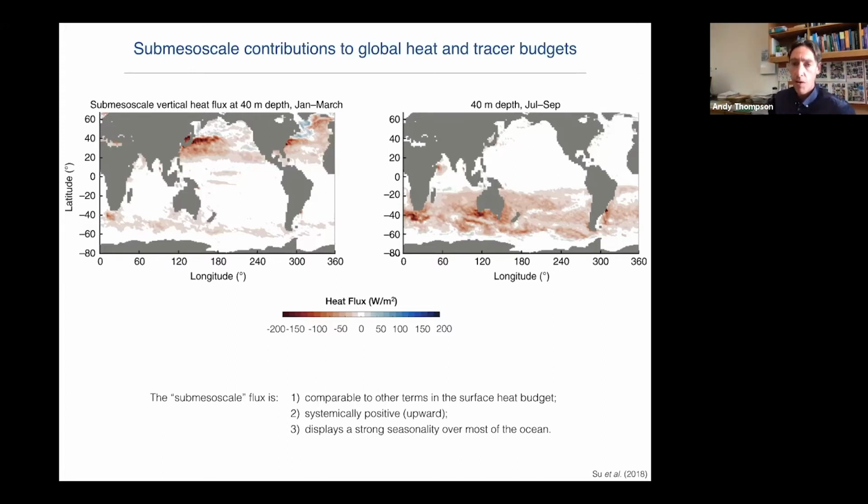Now, as you go to deeper layers, you'll begin to see that this sort of uniform upward heat flux changes, because that's mostly a surface property. But because this is at 40 meters, it also implies that there's some convergence near the surface. And in fact, when you compare this high resolution model to weaker models, you actually see a warming of the surface. And that's very interesting. Submesoscales can have this net upward heat flux, but to be a little bit cautious because this is not a coupled model. And I'll maybe get into that a little bit later at the end of the talk. But globally, these terms are as large as other terms in the surface heat budget.